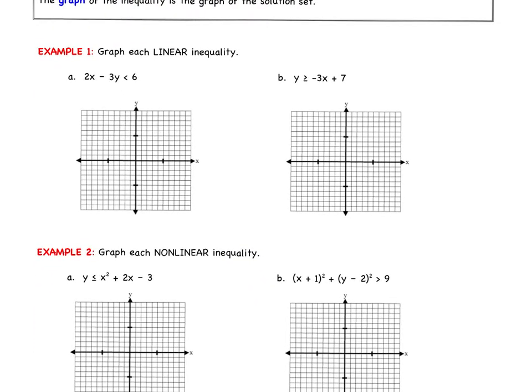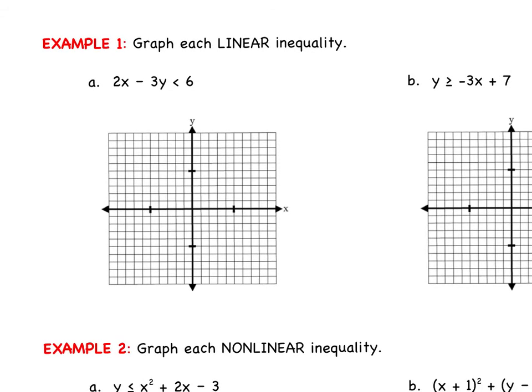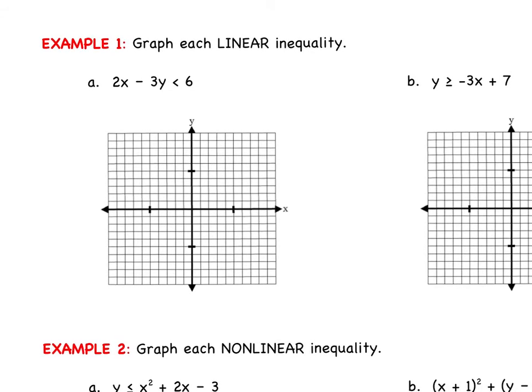So if we look at example 1a, first thing I want us to recognize is how we know that this is a line. A line has a single x and a single y. It's not going to have x squared or y squared in it. It's not going to have any exponents. So single x, single y is going to be a line. So we know right away when we graph this, it's going to be a line. But what's really important is for us to pay attention to this inequality. So we're going to start by graphing the line, then we'll deal with the inequality.